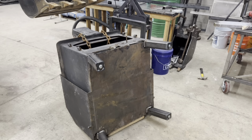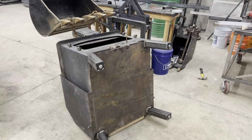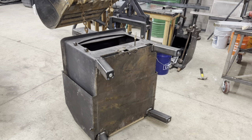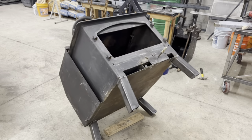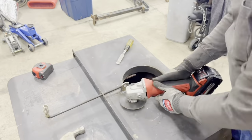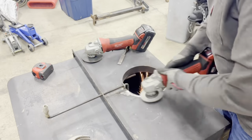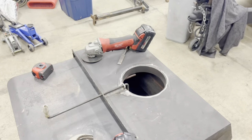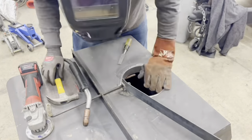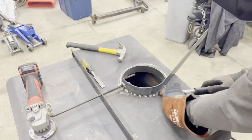Not gonna hurt my back. All right, next step, we're getting this collar or our pipe connector installed.